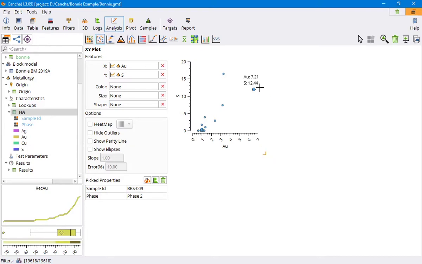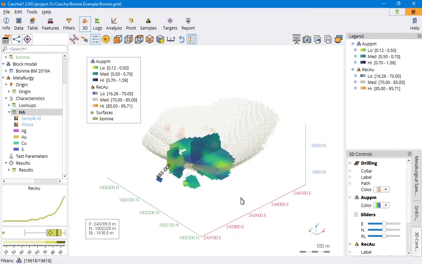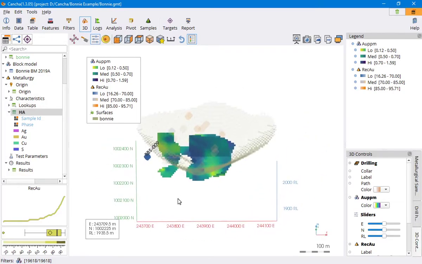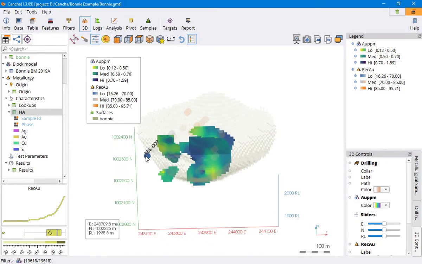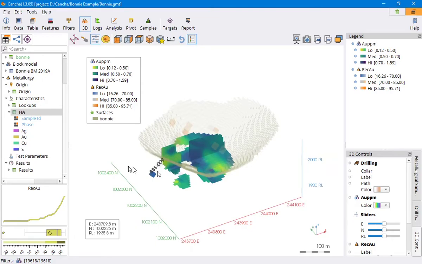And if I was to click on that one there, and I was to drag, for example, gold and sulfur, and in here, I can see that point there is BBS 009. And I wonder where it is in 3D, so I could just click on this here, and it'll take me out here, and look at that.